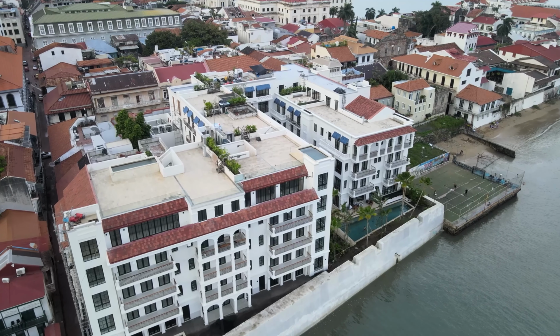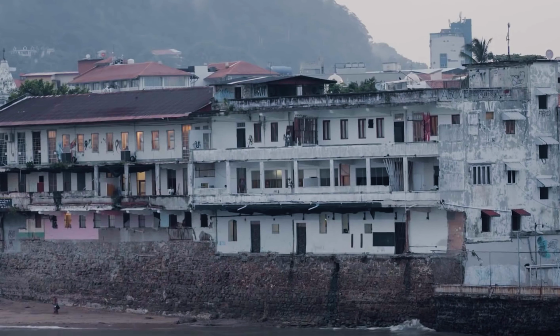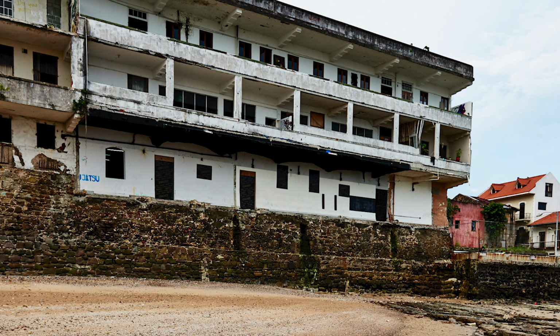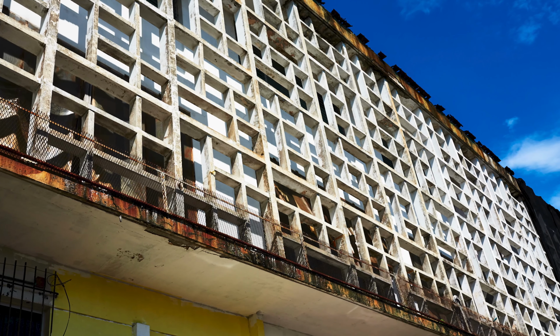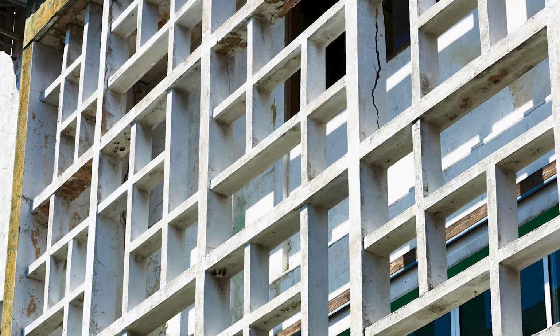We bought the property where Santa Familia sits over 15 years ago. It was a white elephant. We bought perhaps the ugliest building in a beautiful neighborhood, but it was always special. It had this one incredible feature. It had this amazing geometrical concrete grid of horizontal and vertical crucifixes. And that feature became the sort of leitmotif of the building.